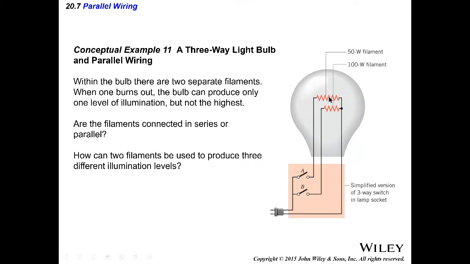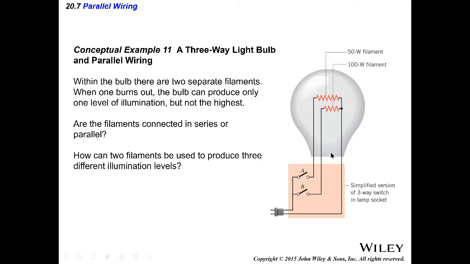This has a higher resistance than this. This is double. This resistance is half of that. And now when I connect both, it becomes parallel. Then it is 1 over the original resistance plus 1 over half the resistance. That means it is 2 over R. So it is 1 over R plus 2 over R, which is 3 over R. Therefore, the net resistance, if I connect both A and B, is now a third.